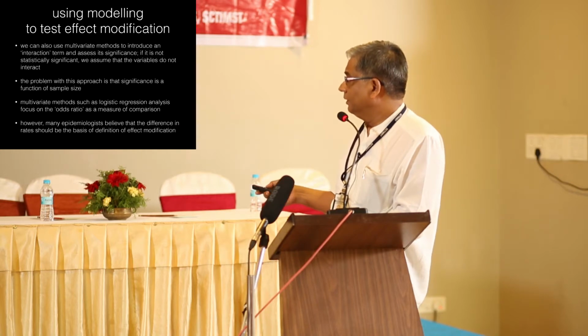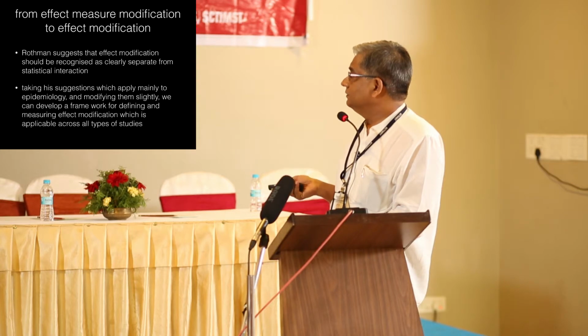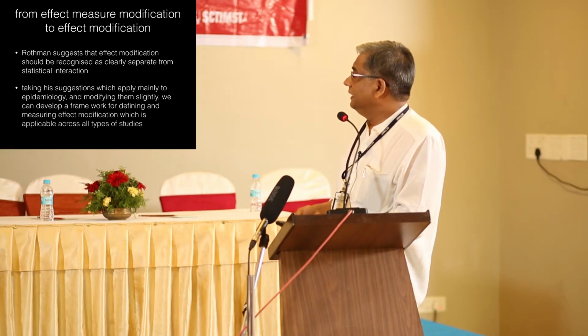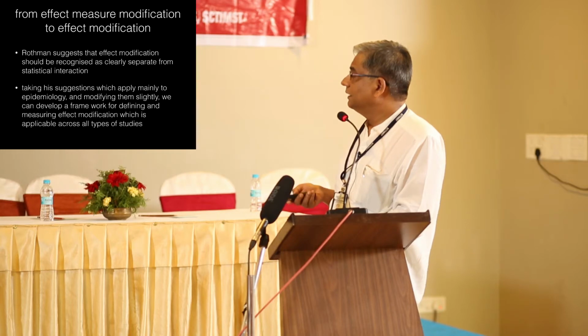However, many epidemiologists believe that the difference in rates should be the basis of the definition of effect modification. So, he suggests that effect modification should be recognized as clearly separate from statistical interaction. And if you take a suggestion which applies mainly to epidemiology, you can extend it to other quantitative fields in health, modifying it slightly. We can develop a framework for defining and measuring effect modification, which is applicable across all types of studies. And I won't go into the details because there is no time, and also because it takes a lot of explanation and it would multiply the number of slides.